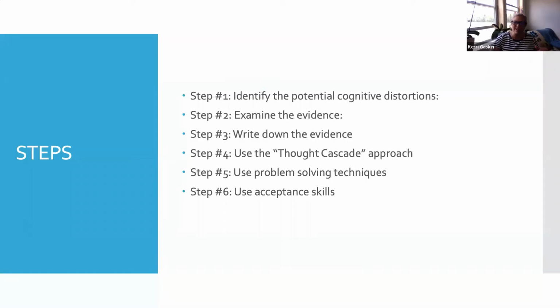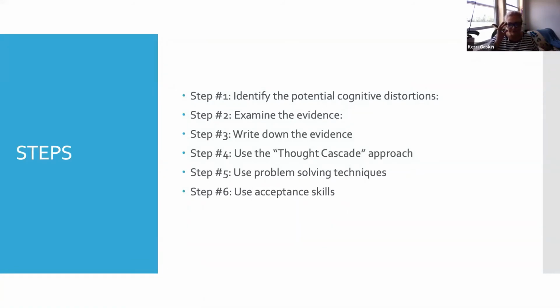Then you can use the thought cascade approach, right? So remember we said, I will lose my job, then I will have no money, then I will lose my home, et cetera. Do this to uncover the other thoughts that you have around the situation, especially if you determine that it is likely that the thing will happen. Ask yourself, well, if I did lose my job, what would be bad about that? What would be the consequence? And use these same techniques around any other evidence and thoughts that you have.